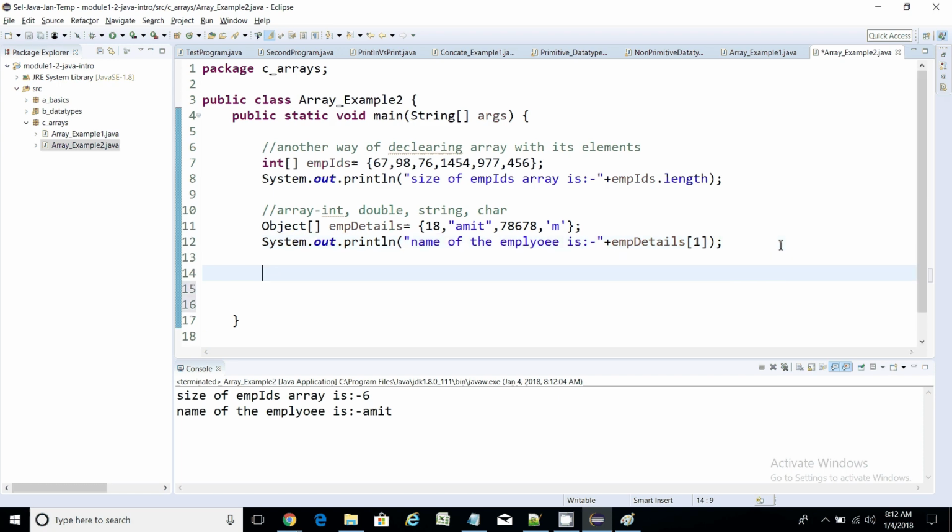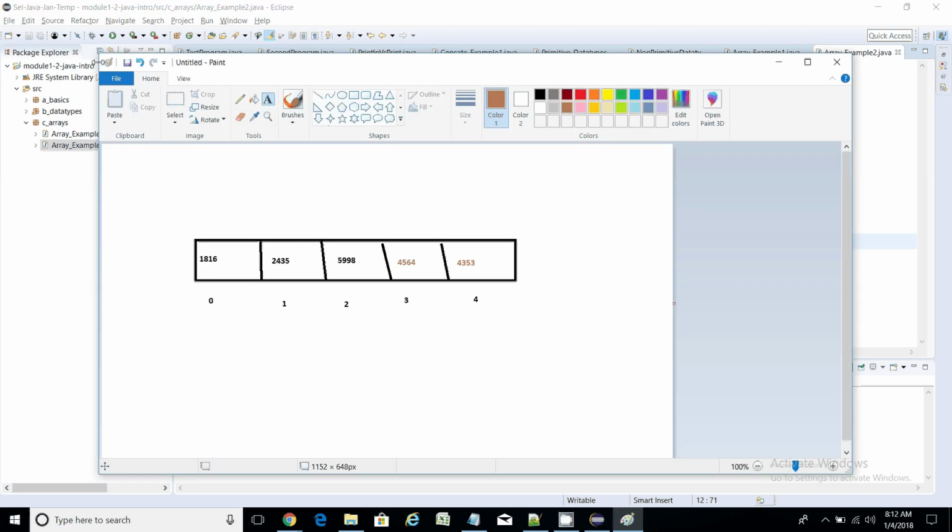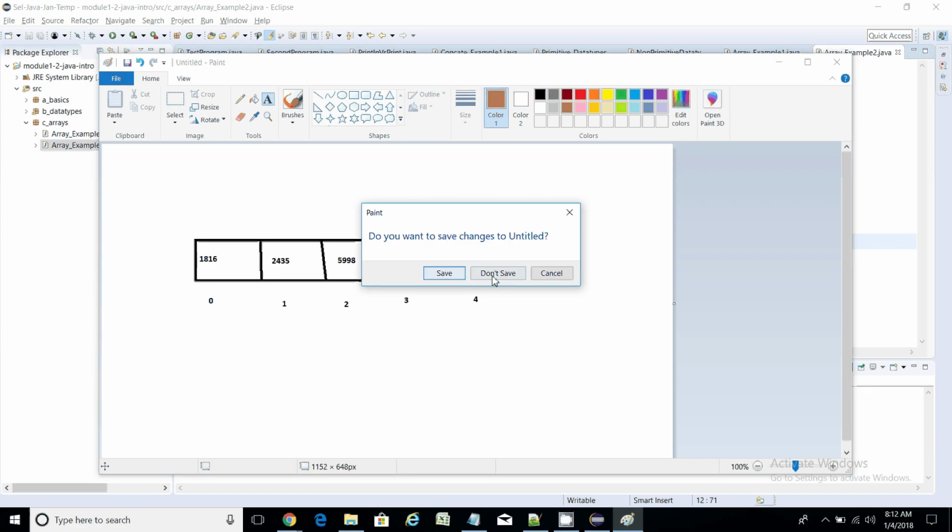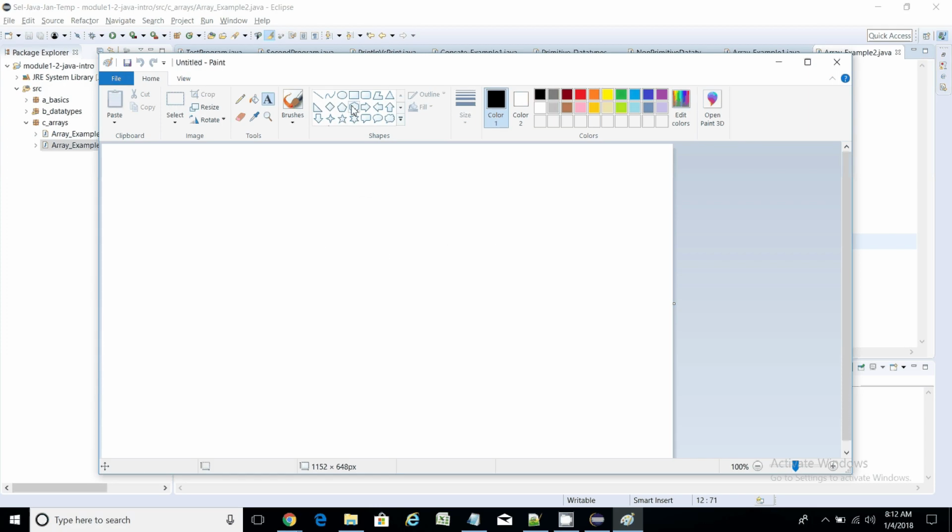Now the way you have a single dimensional array, similarly you can also create a two-dimensional array as well. For example, let me create a two-dimensional array like this. Just a second. So this is a square like this.